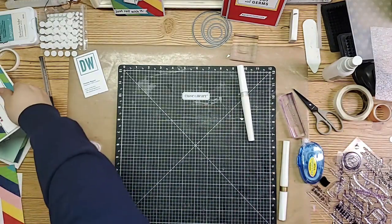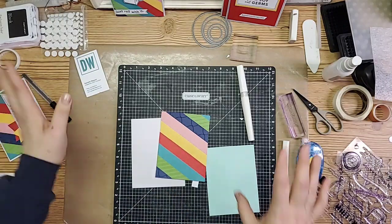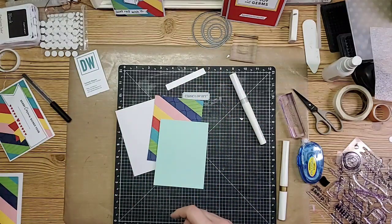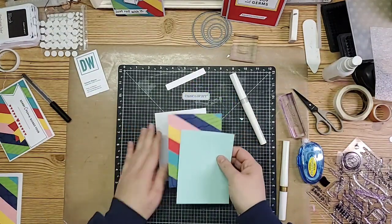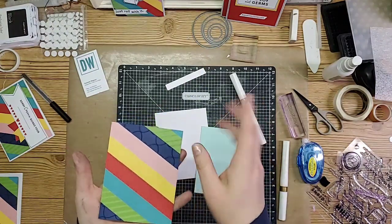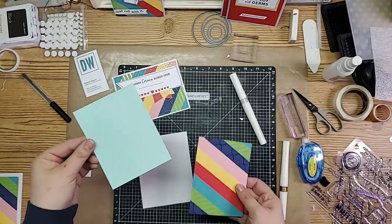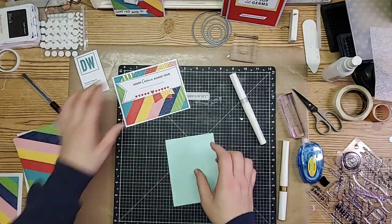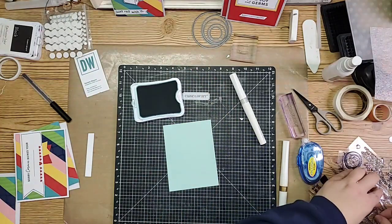Now let me show you this fun card that we're going to do. I'm not changing any of the cutting file or how it goes together initially. I am adding just one piece of card stock — a light piece of card stock, anything that you would want. The color I have here is mint. Mink is the gray. I'm adding that because I'm going to have some contrast, but the cutting guides show you how to do all of this. I'm going to take it from this to something just a tad bit different. This is cut at four by five and a quarter so that they will rest nicely with each other. I'm purposely not telling you what we're doing because it's so cool — I want it to be a surprise.